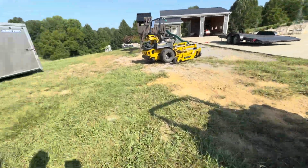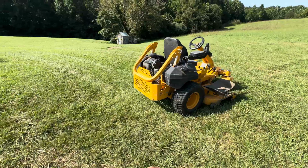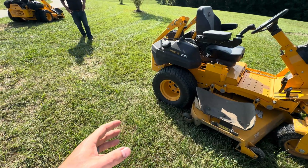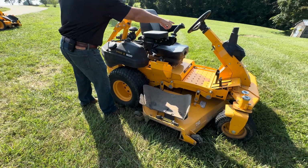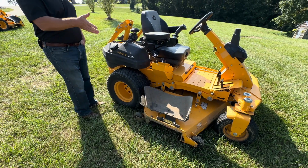And then this over here is a Cub Cadet Surepath. This is a semi-autonomous deal, so it will not mow by itself completely. Is that correct? Correct. Once you set the line on this as you're mowing, you will have to hit the button up here to either go left or right. Okay. And it will turn and come right back on that line.